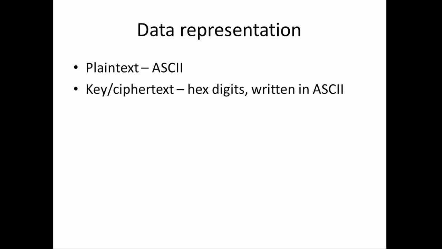The key and the ciphertext are going to be represented in hexadecimal, and as described in the last lecture, we're going to make the choice of writing those hexadecimal values to a file in ASCII. So this just means, again, we have to be a little bit careful in our programs as we read to and write from the file to make sure that we're expressing the hex digits appropriately in the ASCII representation. But this will allow us to be able to read the files from the command line or using a standard text editor, which I find, again, is a convenient choice.